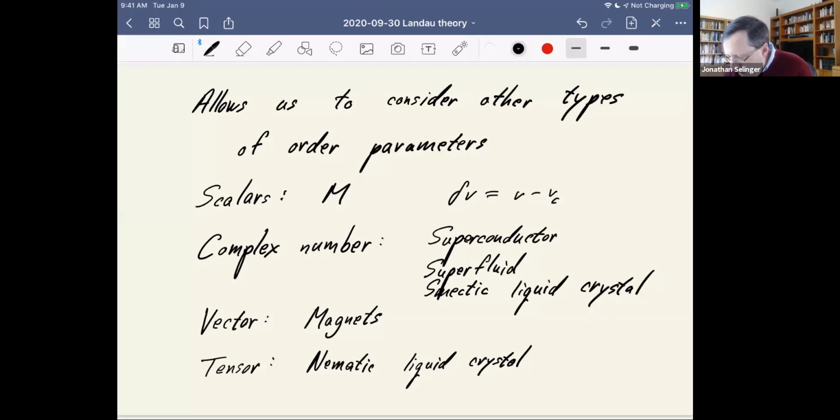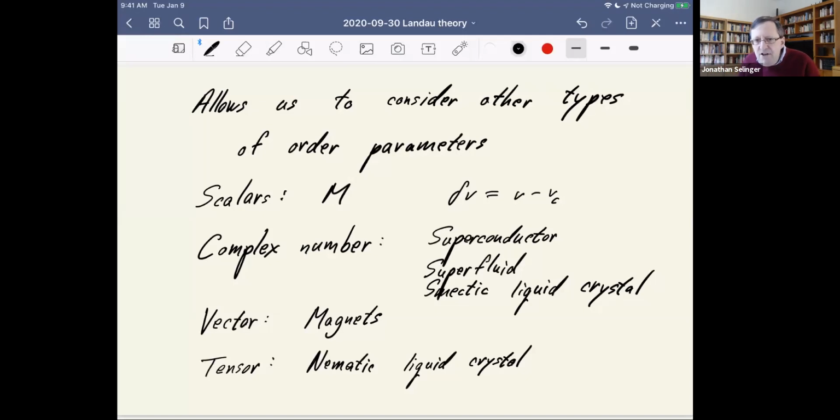So one important part of theoretical physics is thinking about, in any particular problem that we're working on, what kind of order parameters do we have? And what sorts of mathematical objects are they? Depending on what we're working on, it might be that there's one order parameter, or maybe there are 2 or 3 different order parameters which interact with each other.